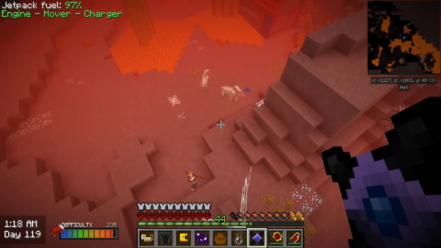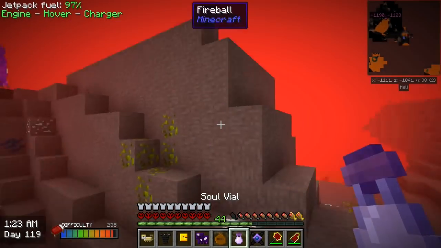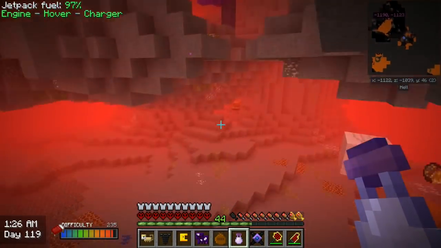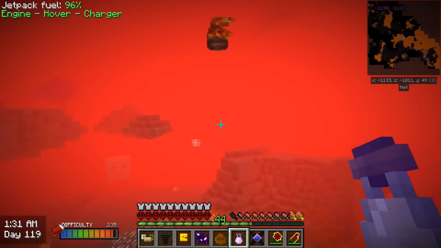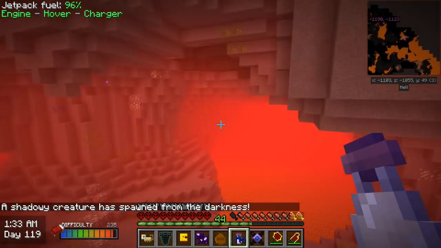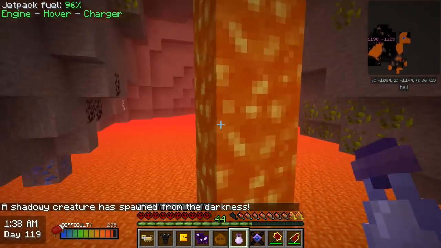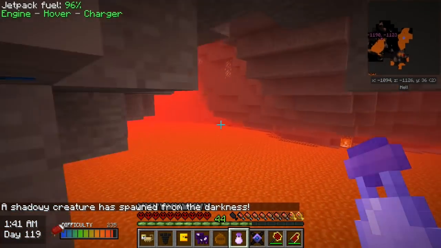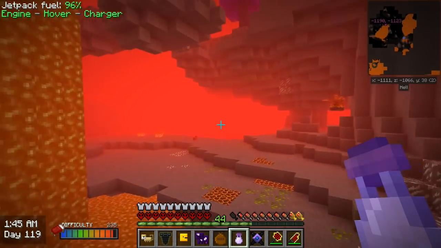All right, guys, found him. Ding, ding, ding. Skeleton horse. Let's grab him. Okay, so now that we have him, I forgot that my jetpack makes me fly incredibly fast. So now that we have what we need, I should probably find out how to get back to my Nether portal and not fly into the water.